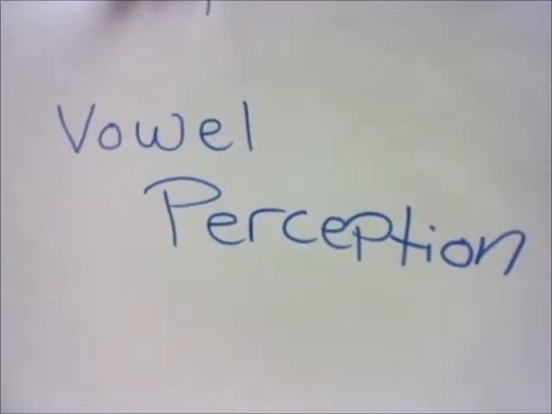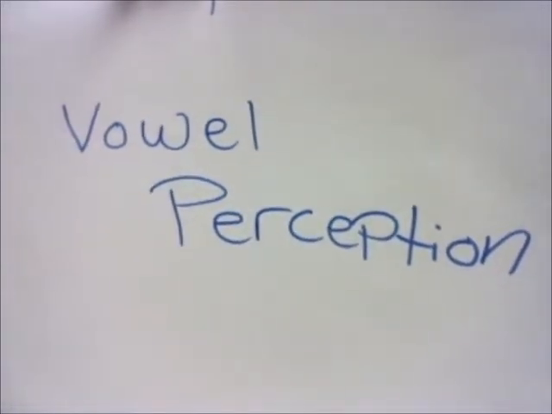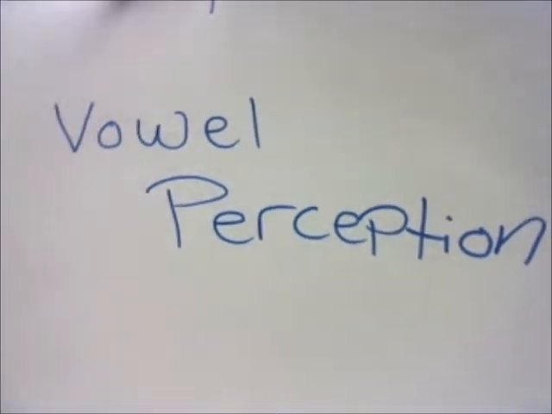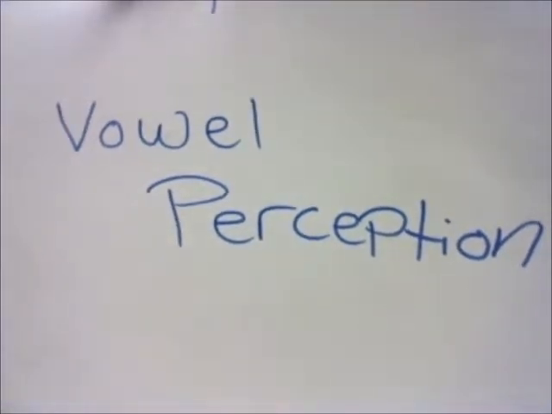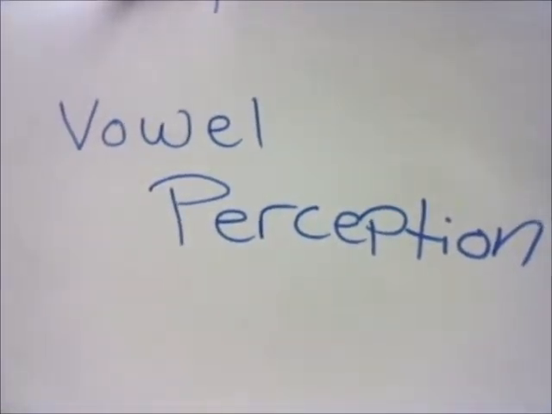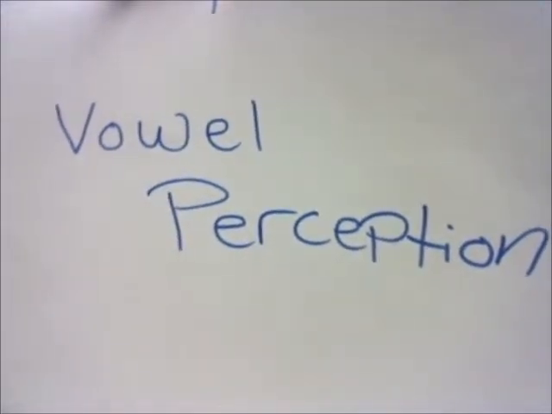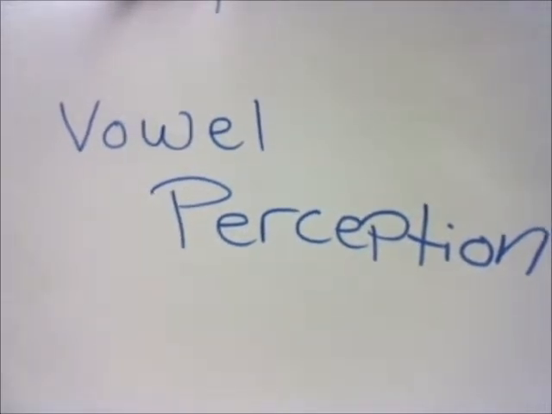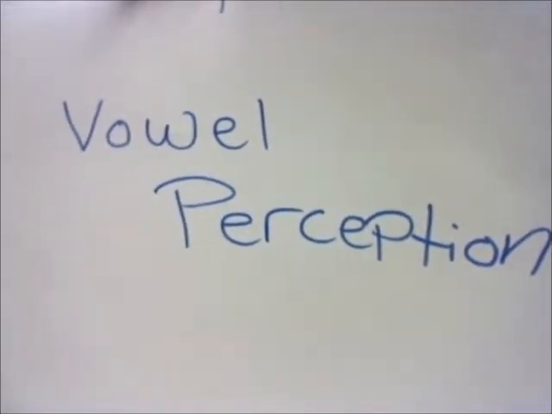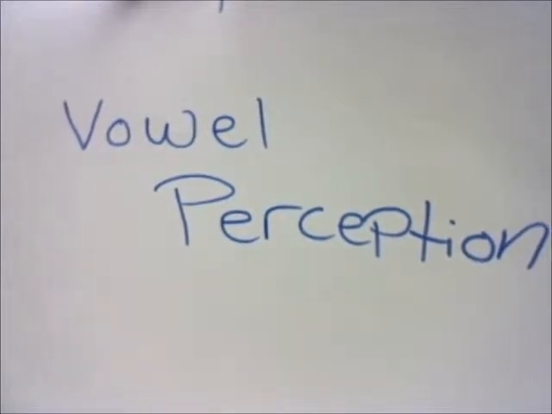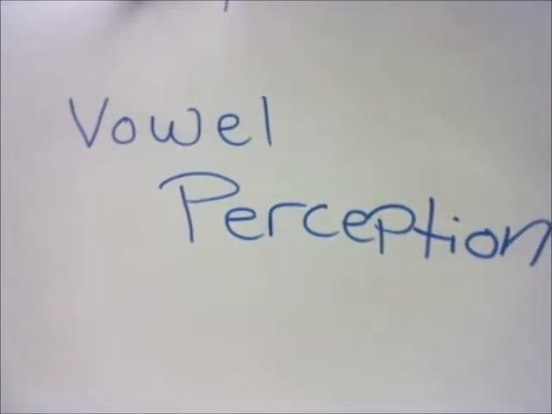The next task is the vowel perception tasks. This subtest requires the student to identify a specific vowel every time it occurs in a set of other vowels or diphthongs presented in isolation. The student must orally repeat the vowel and point to its representation on the plate book every time it is said by the clinician. Tasks 1, 2, and 3 occur in isolation. These vowels include oo, ah, and e.